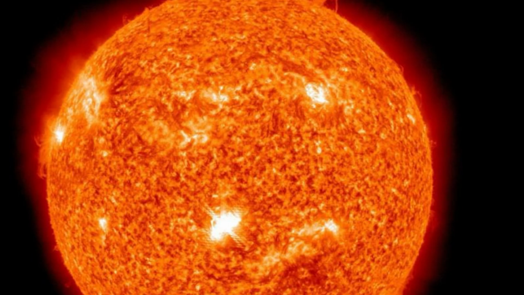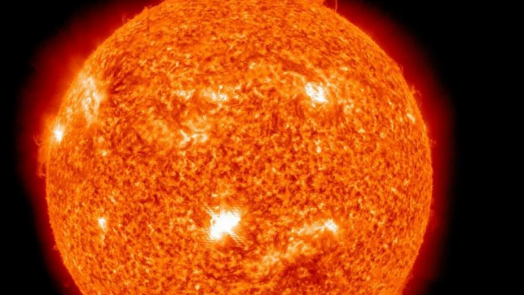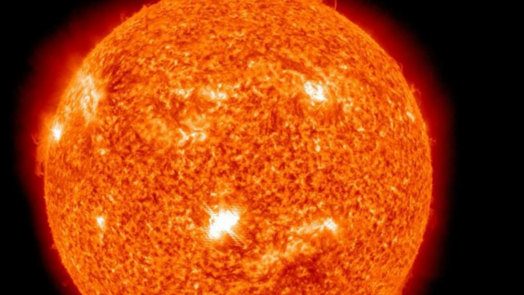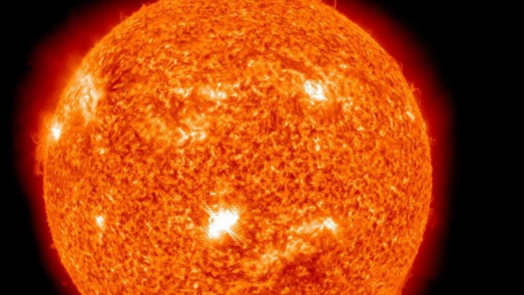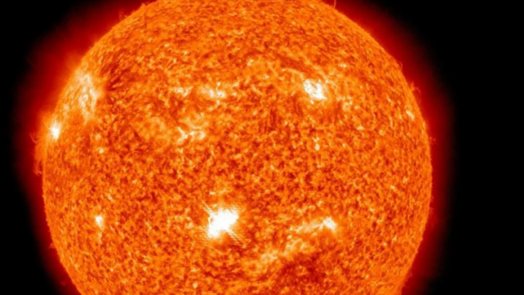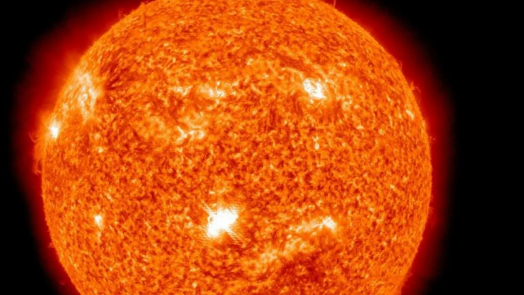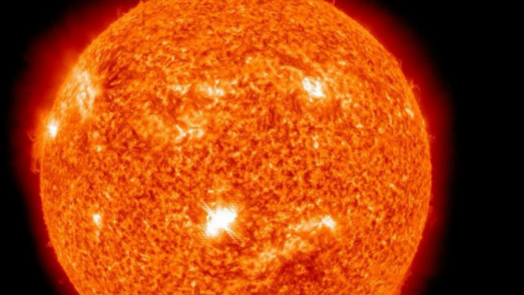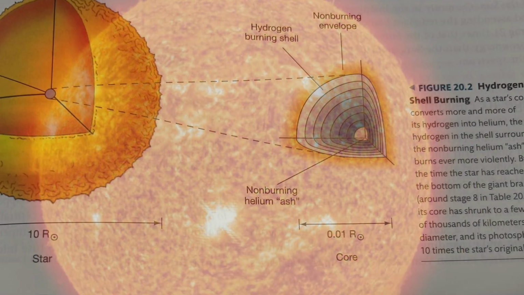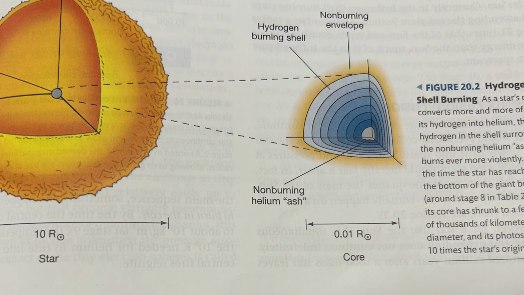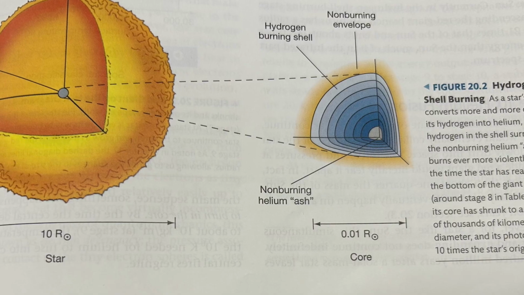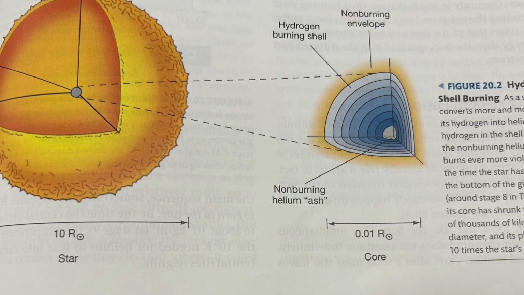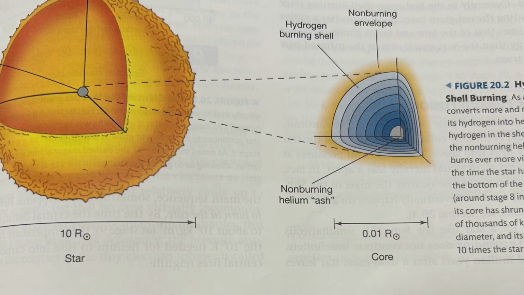Because fusing helium requires a temperature of 10^8 Kelvin, as compared to the 10^7 Kelvin temperature required to fuse hydrogen, the star's core is not hot enough to generate energy through fusion. Even after 10 billion years, the star is still mostly made up of hydrogen, yet it is all gone at the core. The shrinkage of the core releases gravitational energy that heats up the shell layers outside the core in a process called hydrogen shell burning.